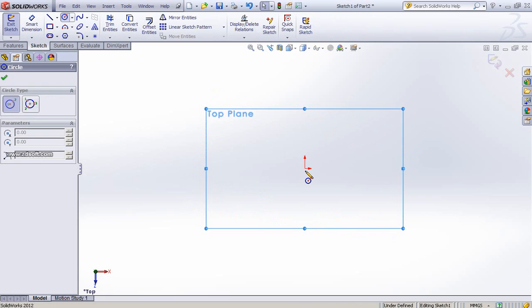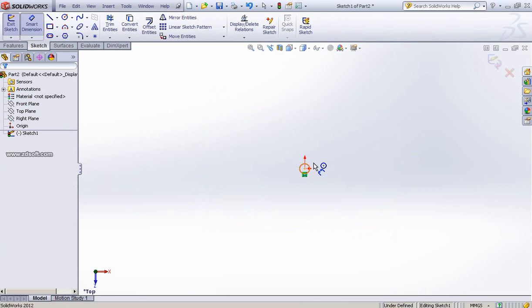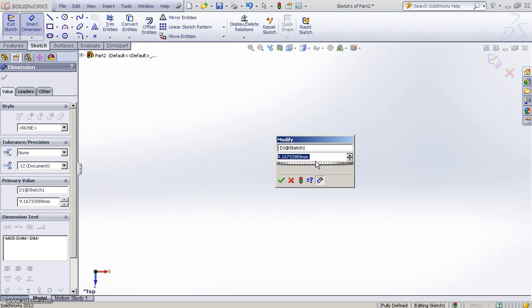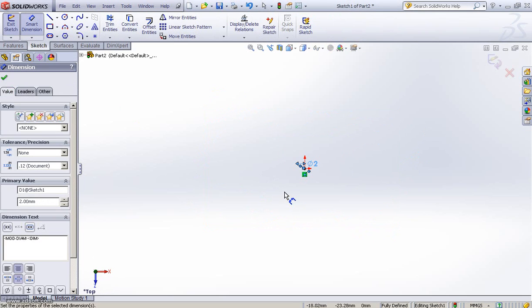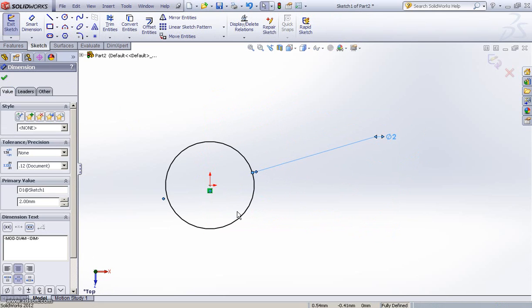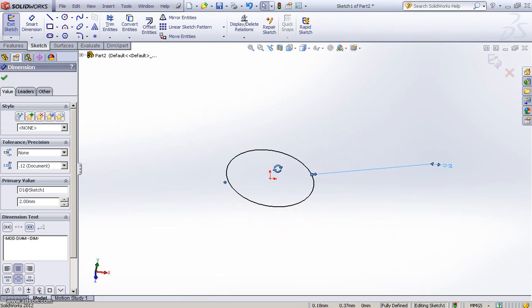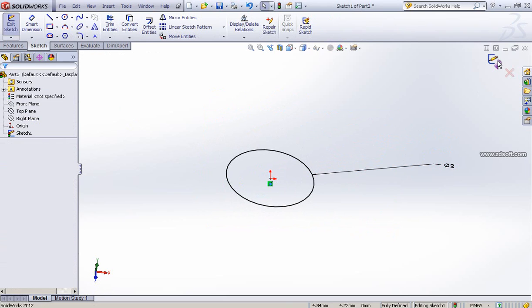We put diameter 2. Let me zoom to fit. So this is our circle shape. Then we exit the sketch.